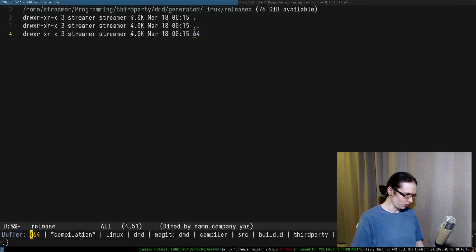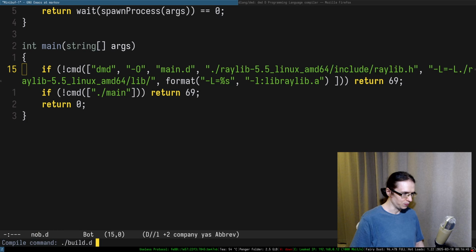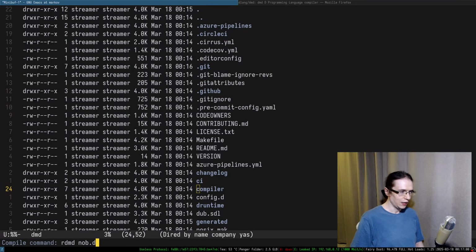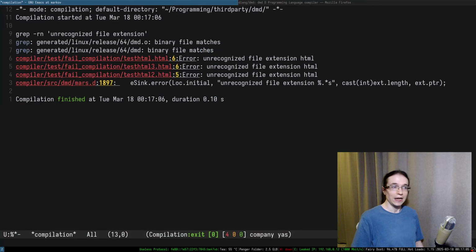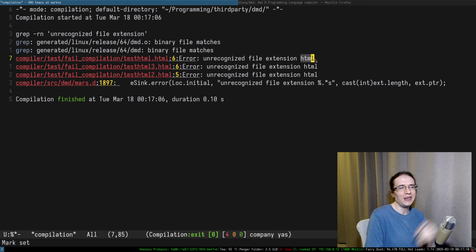But anyways, let's try to grep for that specific error message in the compiler source code. So where is the knob? Unrecognized file extension. I suppose this is a customizable parameter, so I probably won't be able to find it. But this thing is rather unique. So let's go into DMD and literally just grep this specific combination of characters. And there are not that many things in here. I just didn't expect to see HTML.